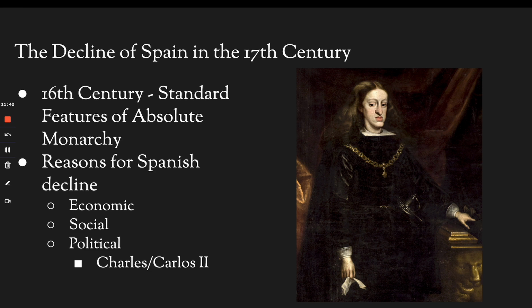We also start to see a lot of resistance to that taxation from all across the Spanish Empire. Their holdings in the Netherlands were very against all these taxes. We saw the end result of that. They also had Italian subjects. Spain still controlled Sicily, for example. And they are going to be very against all these taxes. And other Spanish kingdoms are going to be very against these taxes. And we're going to start to see a series of revolts in the 1640s from places like Catalonia, Portugal, Naples, and Sicily, all places that the Spanish held.